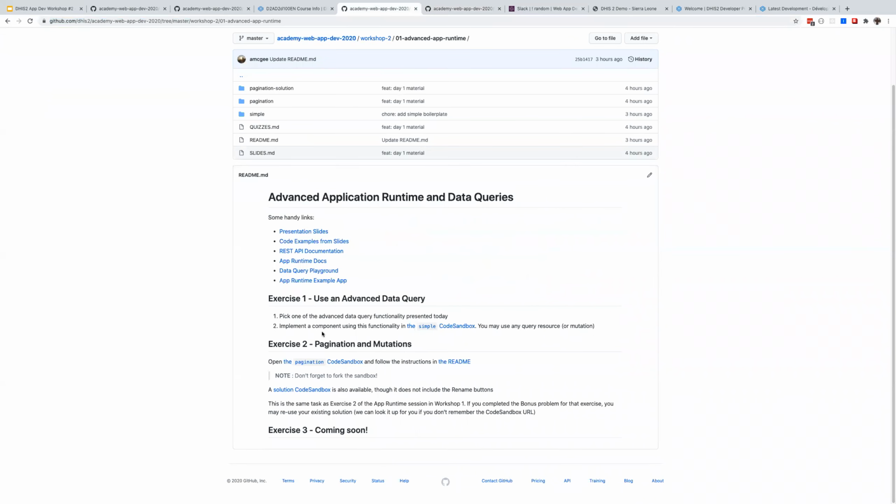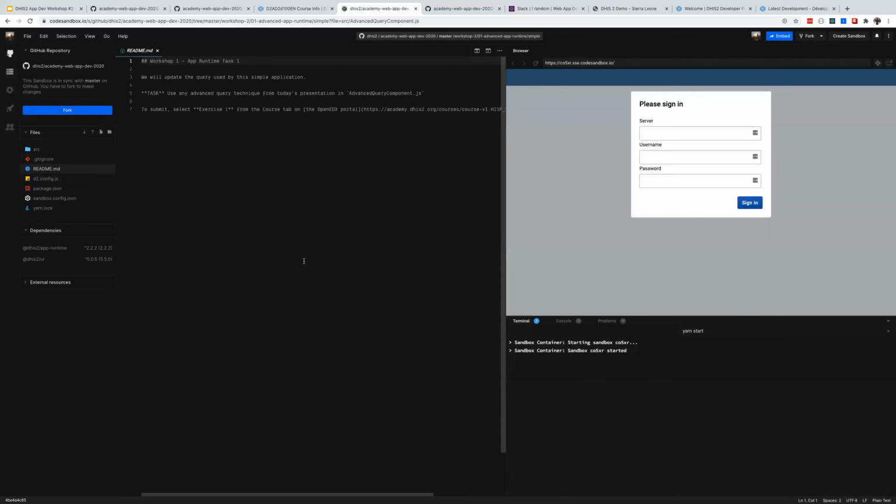When you're ready to work on this particular exercise, for instance exercise 1, we'll click this simple Code Sandbox link. It will then open a predefined repository with all the code that you need for doing this project.